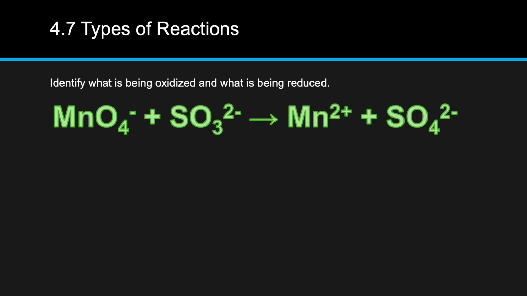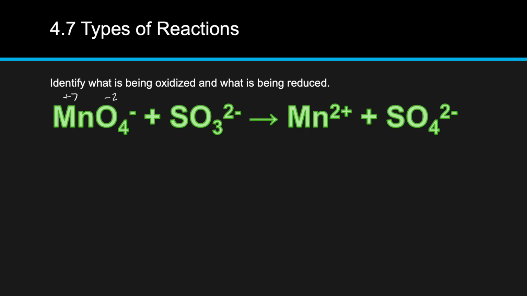All right, so now let's do a little bit more complicated one just because we have more atoms to solve for their oxidation numbers. First, we have MnO4-. Again, we did this one already. We already know oxygen has an oxidation state of -2. Because there are 4 of them, that means our total oxidation state for the oxygens is -8, and the overall compound has a charge of -1. So if we are solving for manganese, that means we're essentially solving for X, and when we solve for X, that's going to give us +7. So Mn has a +7 oxidation number.